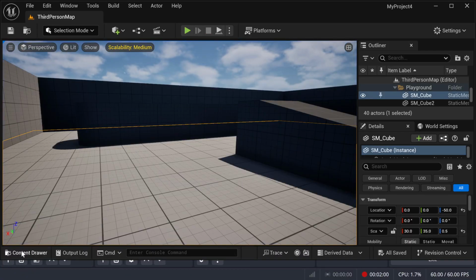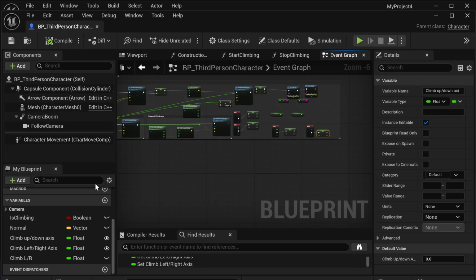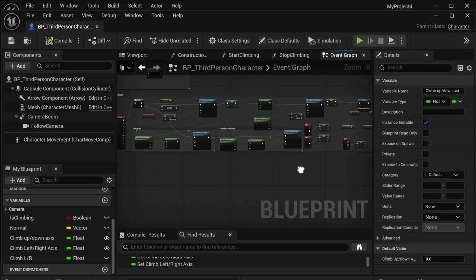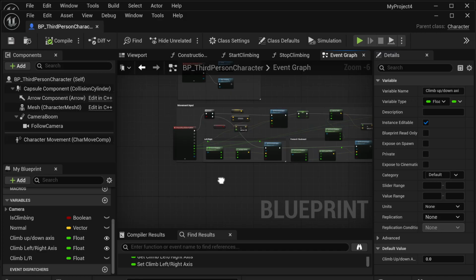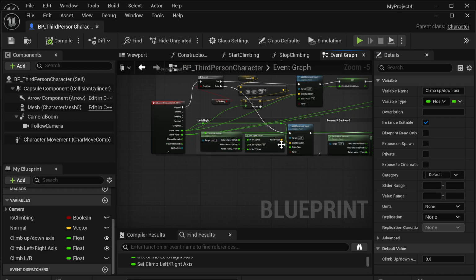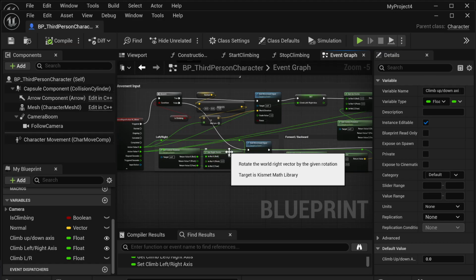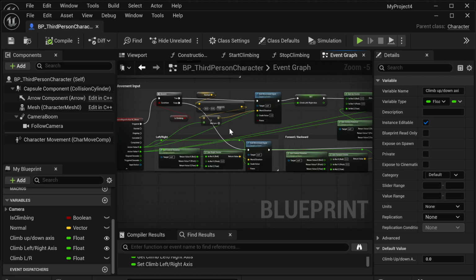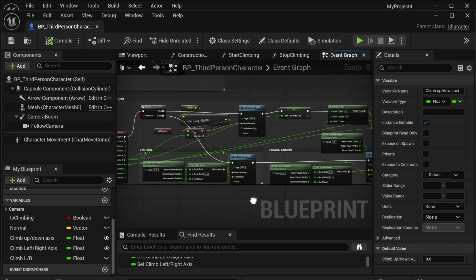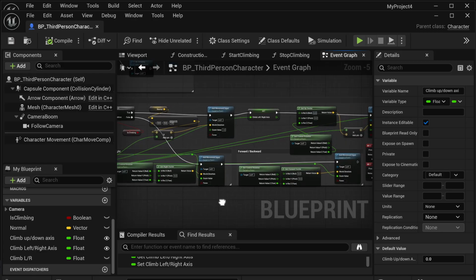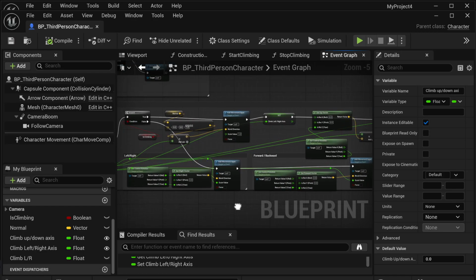And so we'll look at our BP here. Here is the basic movement input that it came with in this basic setup for this blueprint system. But on top of that, I branched off here to change from just the normal left, right, forward, and back movement that was included in the basic setup to include the climbing system setup, which is up here. I know it looks kind of crazy. It was a lot of blueprints I've added in here.